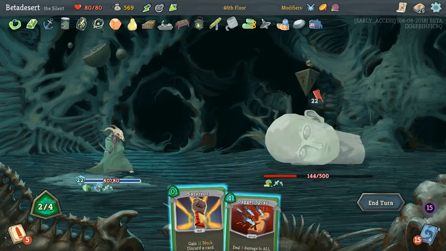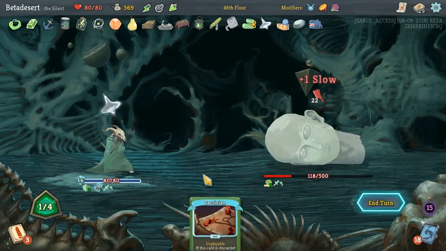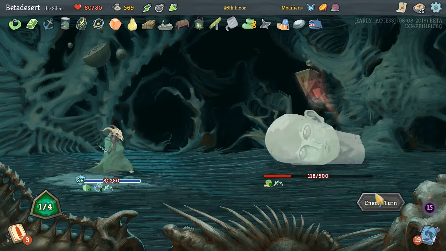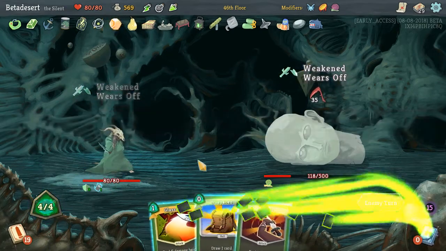Dagger Spray is gonna be doing 5. Let's get rid of it. Has to be better. Oh, damn, Tactician. Yeah, we have block. Whenever we discard cards, we get 3 block. So every time I can discard a card, I should do it. That's the kind of idea behind it now.